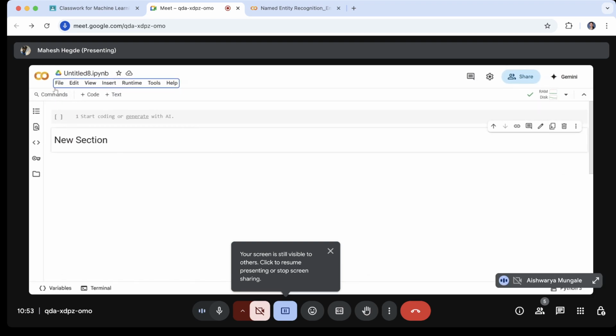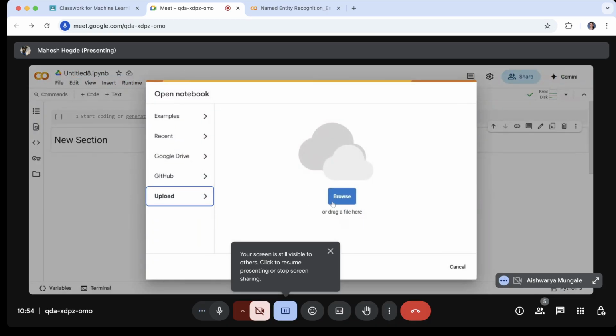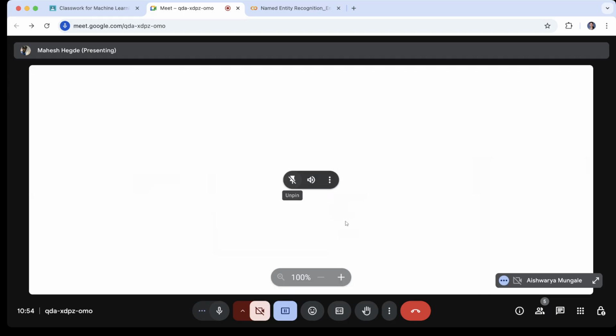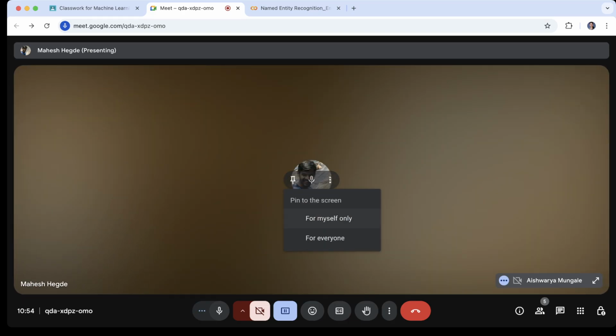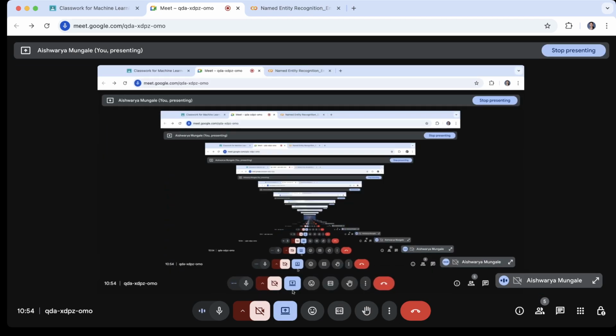Go to the file, upload notebook, browse. Yeah, browse.